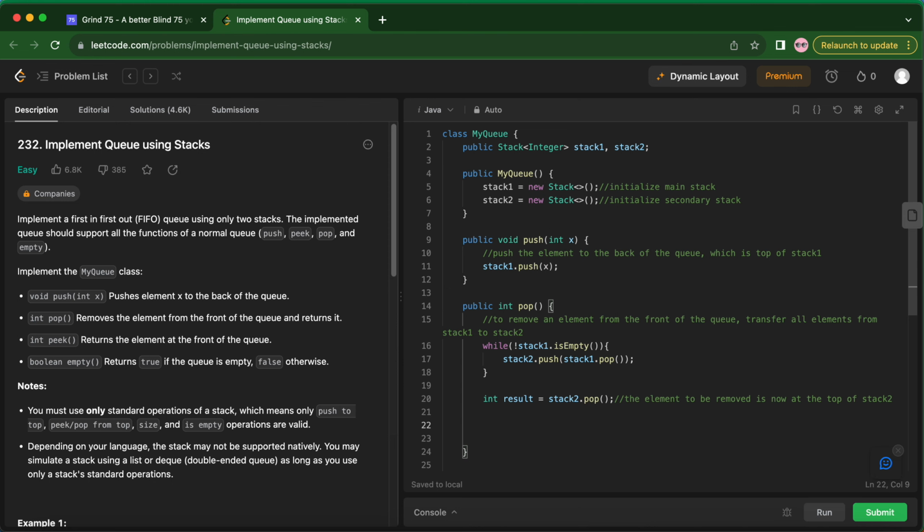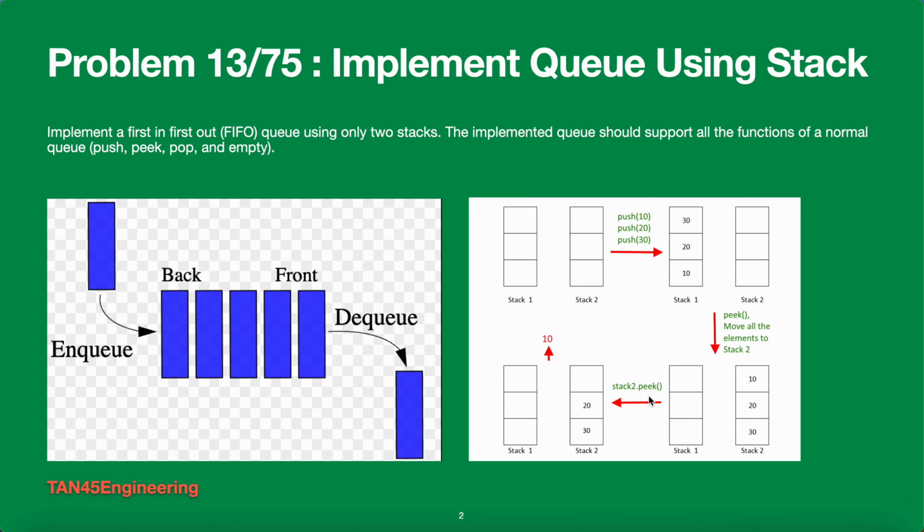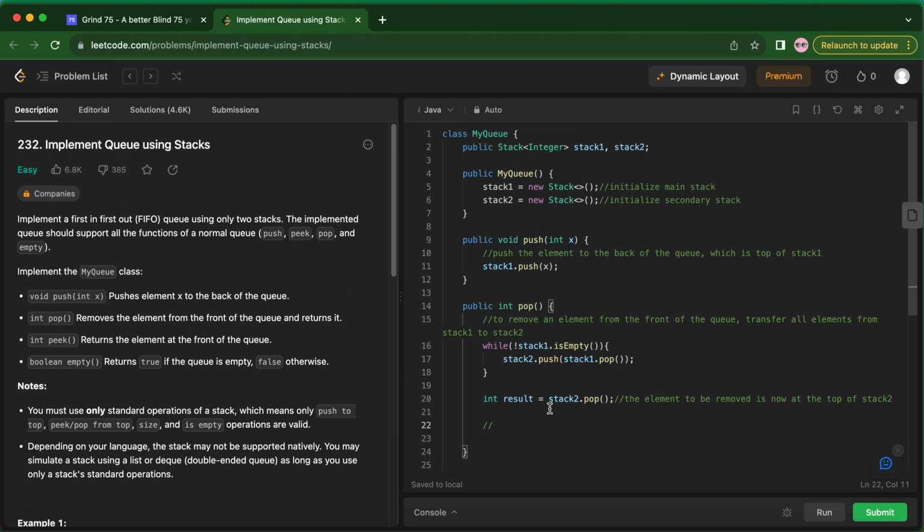Now once we have removed it, what we will do is transfer the remaining elements, 20 and 30, back to our original stack. So it will become 20 below and 30 on top. So we'll say: transfer the remaining elements back.